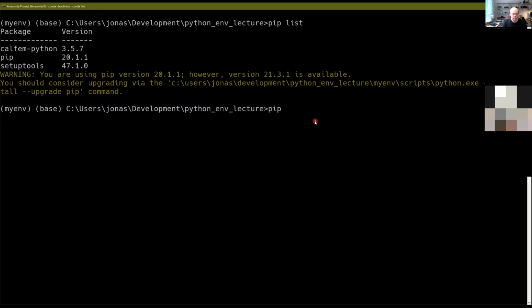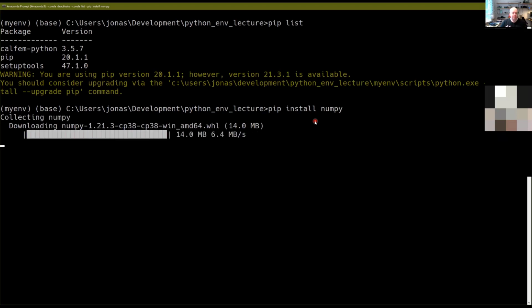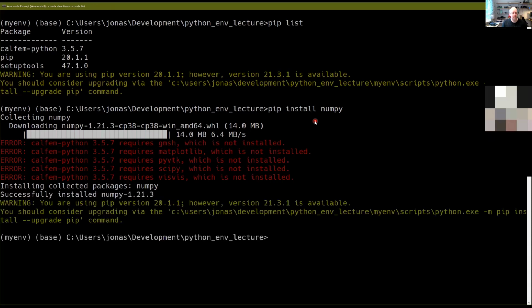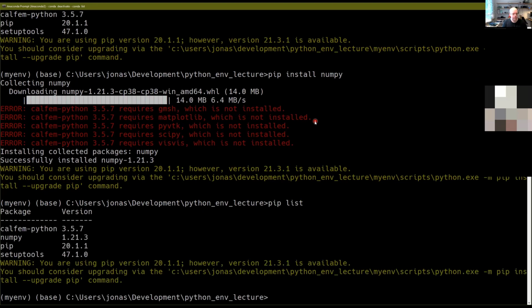So for example, I do pip install numpy. Now you see it downloads NumPy again and installs that in my environment here. So now you have the pip list, and you have NumPy installed here.